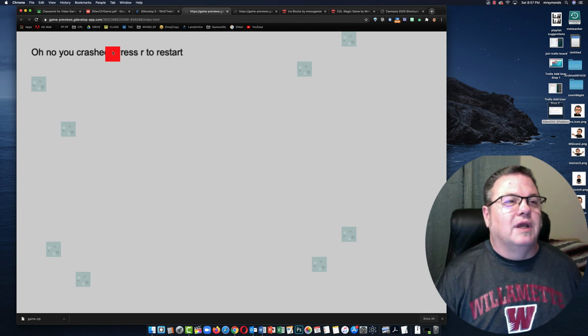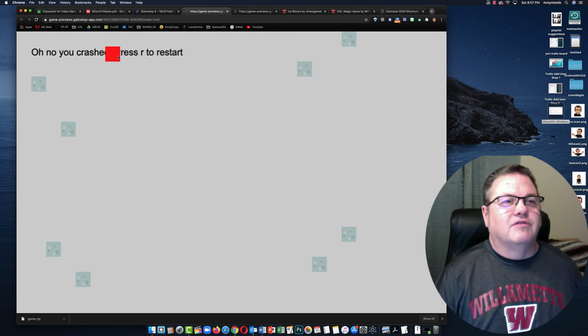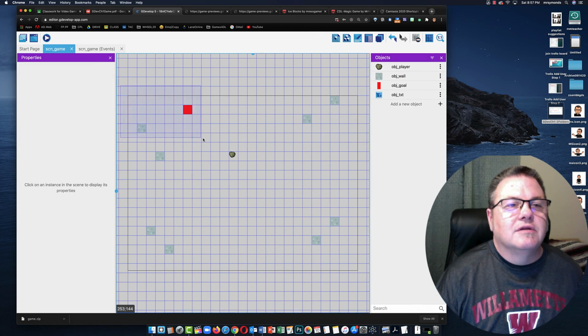And you know what? My text is in a bad spot too. So maybe I'll just move the goal over to where it won't be right on top of the text. Or I could move the text, but it's hard to see the text when it's in the game. So we can look for the text.